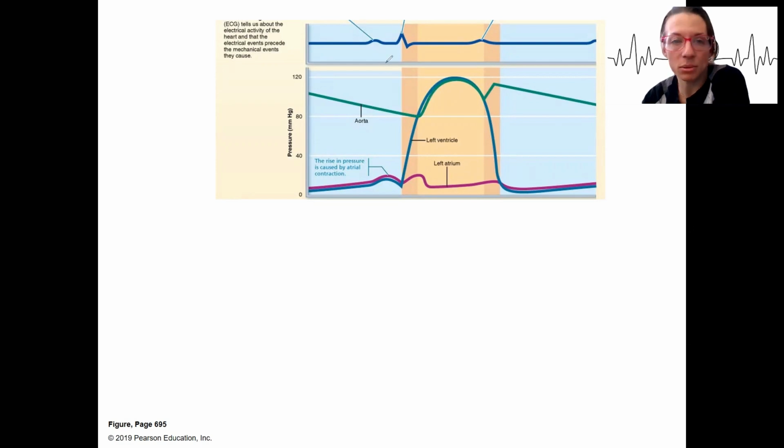The other thing that's on this image that wasn't on the previous one I drew is the EKG. So here are the components of the EKG that you know about that correspond to these contraction events, which correspond to pressure events. So the P wave is atrial depolarization. It's going to cause atrial contraction, and that's going to cause an increase in pressure in the atria.